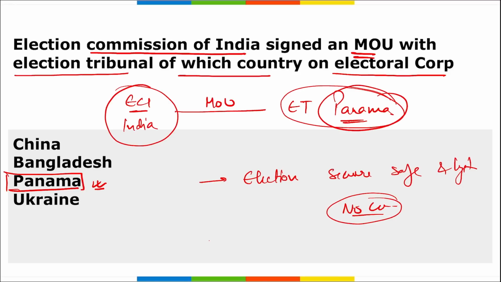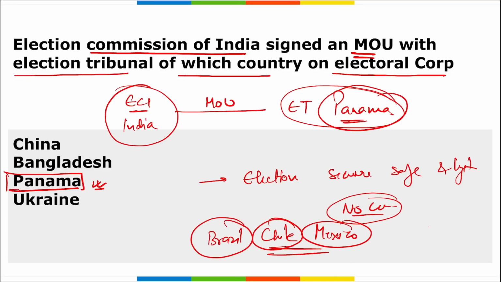Apart from this, previous to this, the Election Commission of India also signed similar MOUs with Brazil, Chile and Mexico, right? And this is the fourth MOU by the Election Commission of India with any other election management body, because we just saw Brazil, Chile and Mexico, and the fourth one here is Panama, right? So we can say knowledge sharing will be there, technological sharing will be there, expertise sharing will be there, and the election process will be streamlined and become easy. For the same, this MOU was signed, right? Then if we talk about Panama, what is the capital? It is Panama City only.